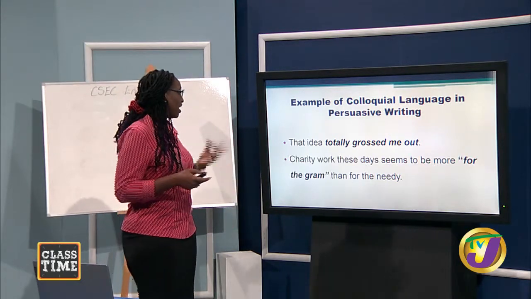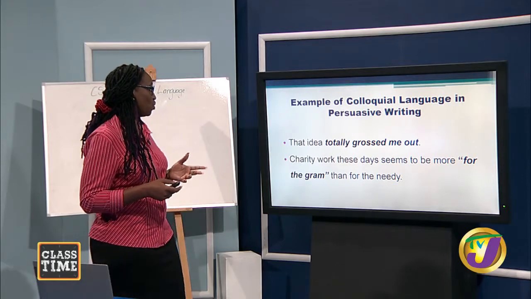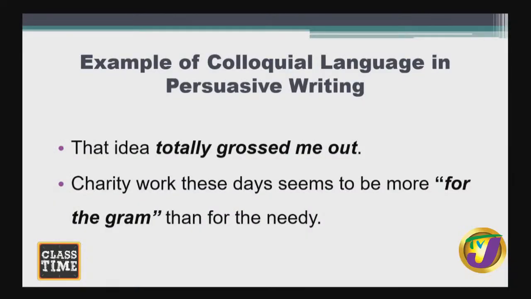Another one: charity work these days seems to be more for the gram than for the needy. Again, another expression that a young audience would understand. People are taking pictures or posting. Social media is very high on the charts right now. So they do things for the gram. The expression used there will be understood by your audience because they're understanding that what you're saying is that people are doing charity work, not because of charity, but just for the exposure that they can get.